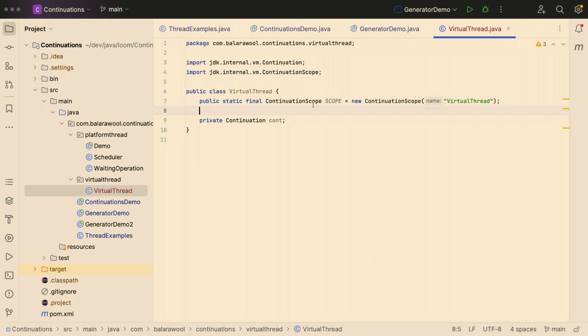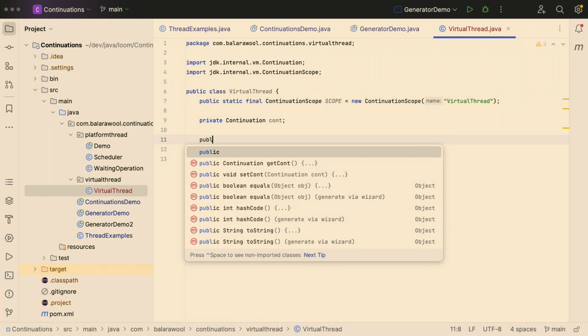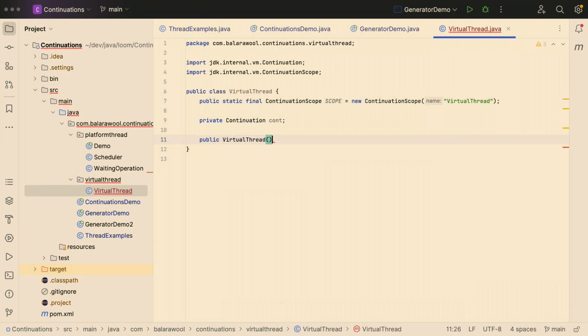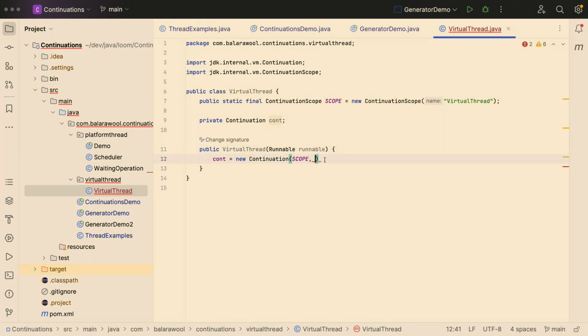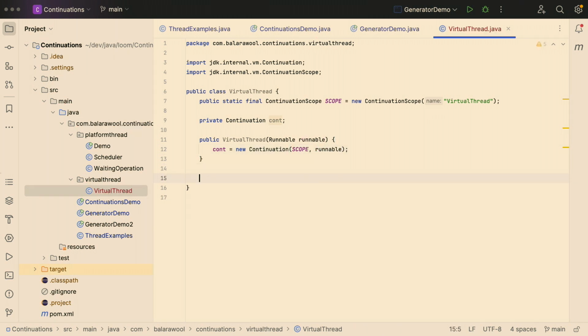VirtualThread. OK, and now I want to write a constructor. This would basically initialize the continuation, new Continuation, pass the scope, and it requires a Runnable. But let's say we get the Runnable as an argument to the constructor, and then we use it here. And we want to be able to run our virtual thread, so it requires a method run.